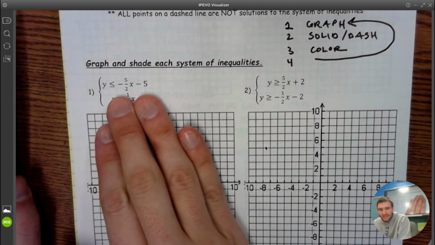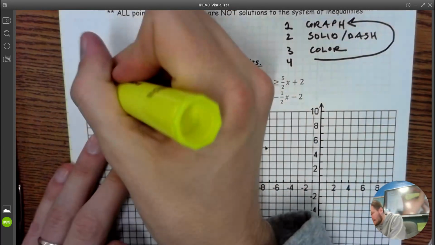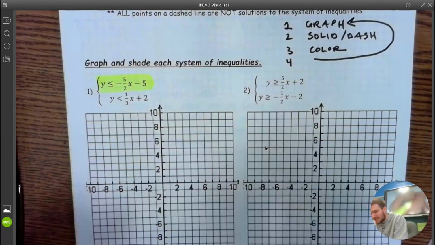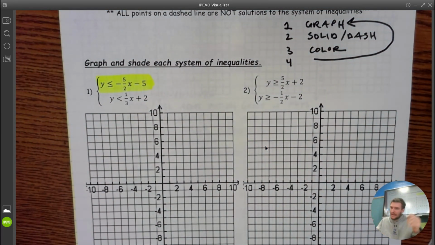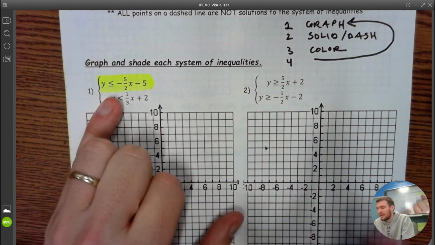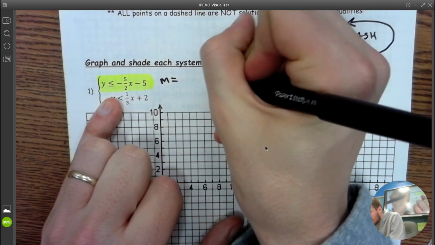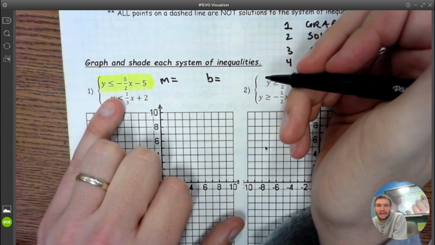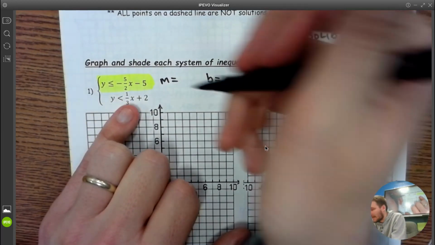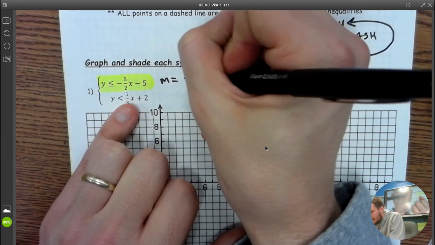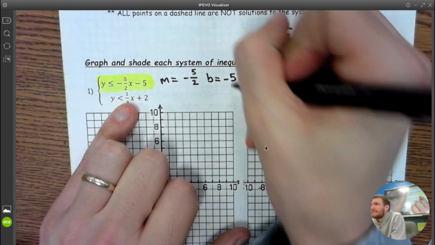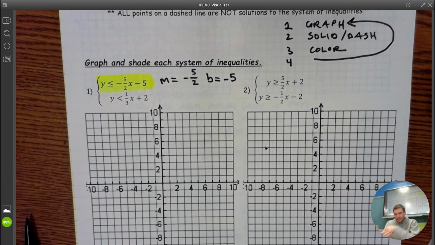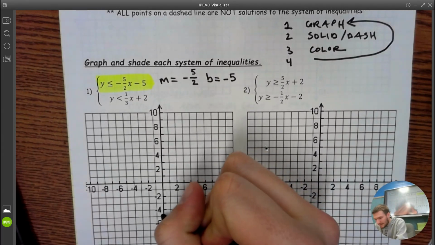When we're doing these questions, we're going to focus on one at a time. I'm going to start focusing on the top question. This is important, I'm going to basically ignore the inequality. I'm only going to think about this like it's a normal line. I'm going to get my M and my B. The M is -5/2, and the B is -5. This is the first question of the last notes. We're doing 4 questions. So make sure you're not distracted by computers or anything like that. Let's do it. Start right here.